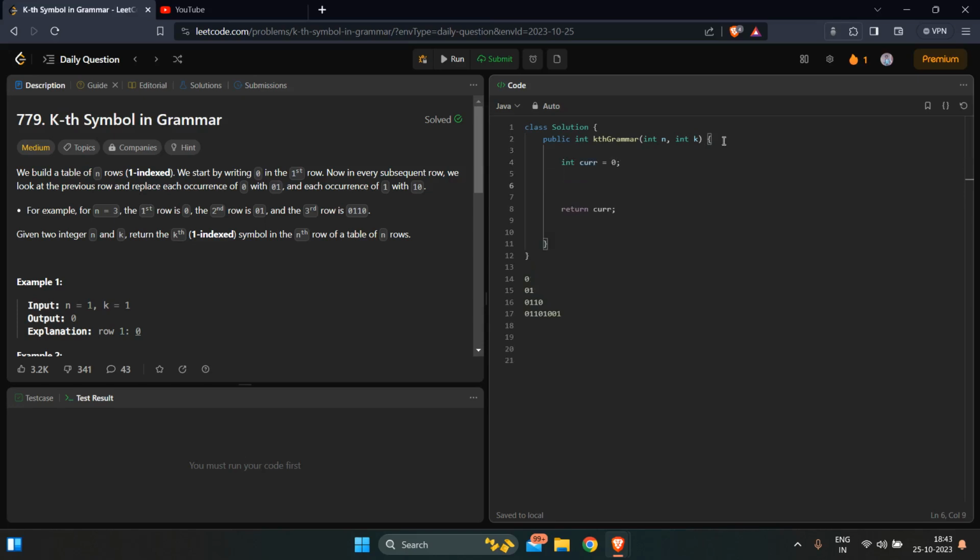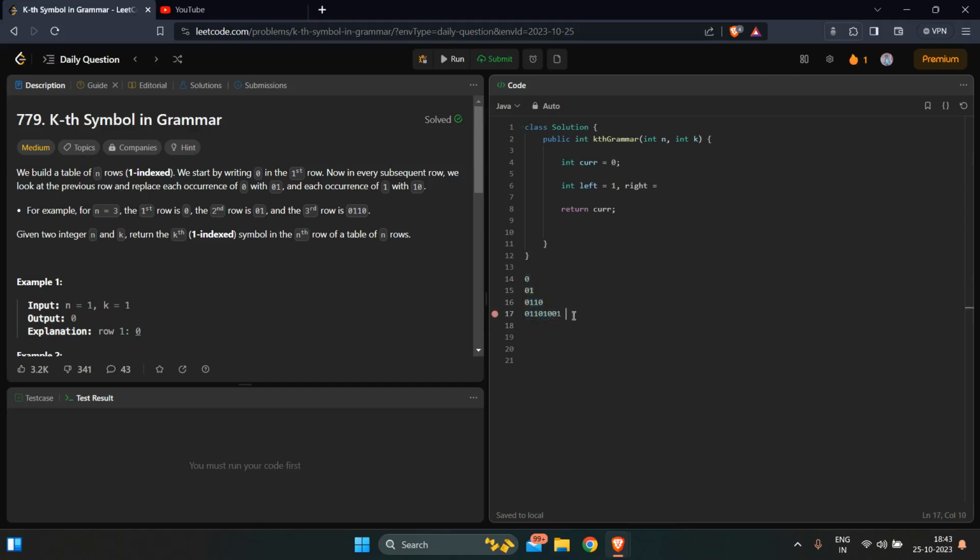Now the 2 pointers, left and right. Left is equal to 1, obviously, and right is equal to this one. I hope you guys understand how it's done. For the first row, it's 1. For the second row, the number of elements is 2, then 4 and 8.